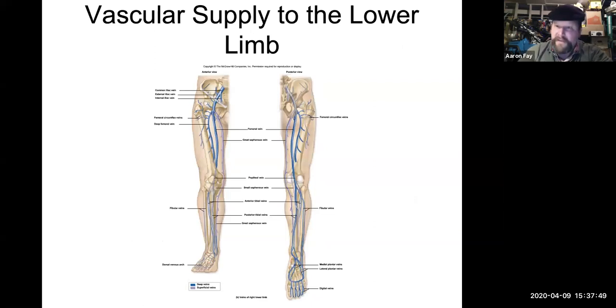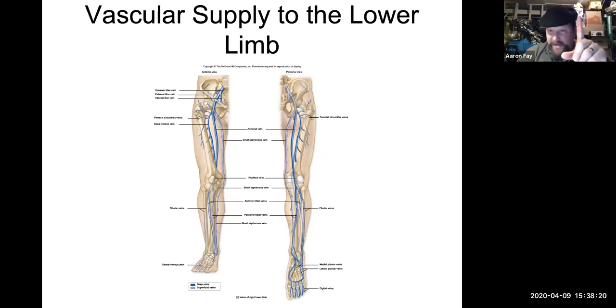Okay, in the leg, like in the arm, we have some extra vessels. So running alongside the deep femoral artery, we're going to have a deep femoral vein shown right there. The femoral vein plays the same game that the femoral artery did. Femoral to popliteal vein to anterior and posterior tibial veins into plantar arches leading to digital veins. So that's all similar. You learn the one, you get the vein for free.